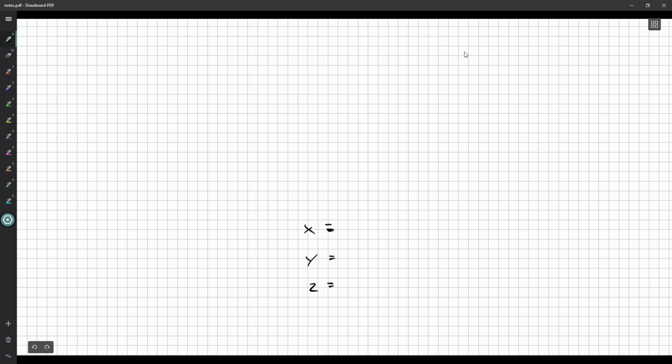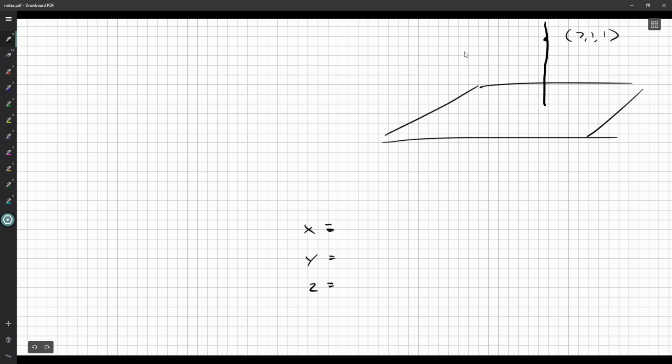Now, if we imagine the scenario, we have a plane here. We have a point, 7, 1, 1, and we want a line that passes through here and goes perpendicular to the plane. Now, we can read off 7, 1, 1. They become constants in our equation here, but like point parallel and 2-point form, we'll probably need to, at some point, work with a direction vector here.